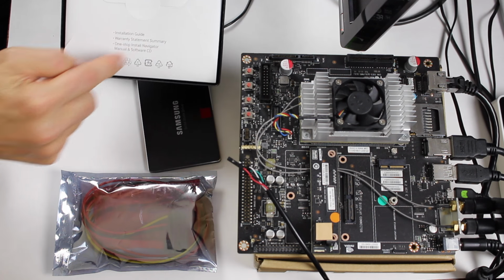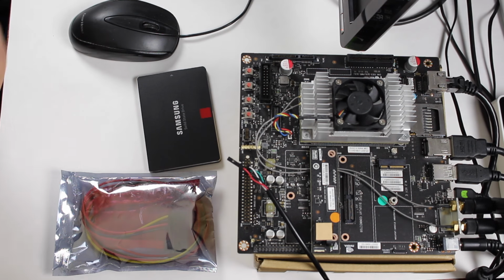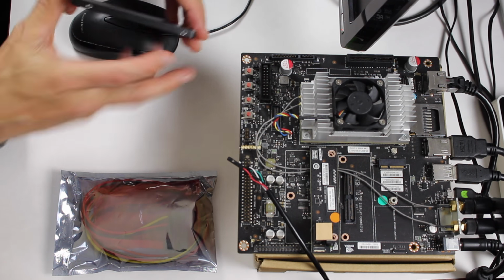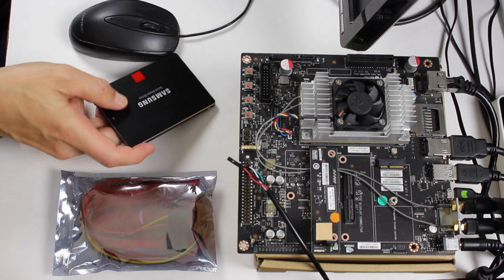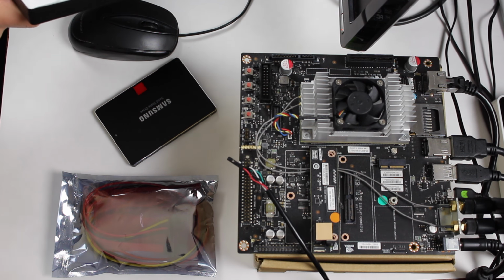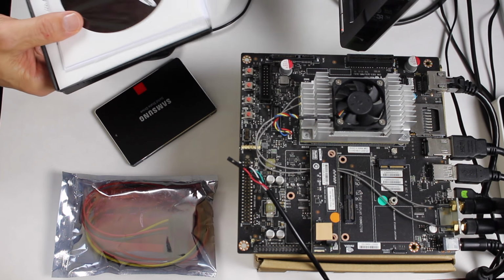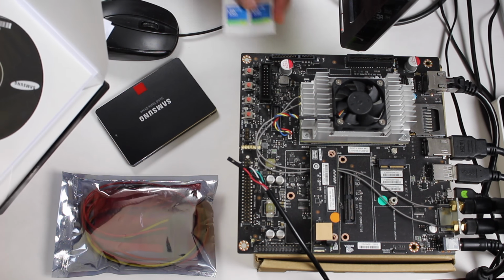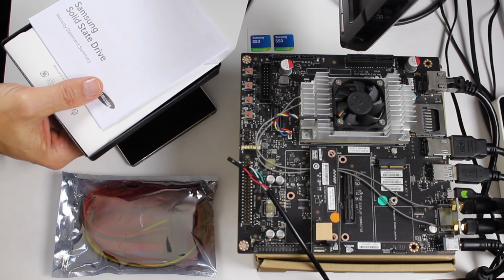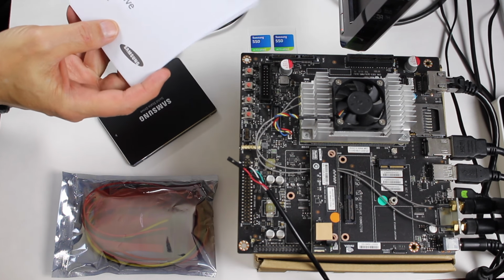Look, there's an installation guide, warranty statement summary. I have no idea what this stuff is. I'll just throw it away. So you can mount this. It has little mounting holes in it. Let's check to see if it has mounting hardware. I didn't really throw it away. Oh, look, stickers. I almost threw the stickers away. That would have been a disaster. No mounting hardware. Oh, well. But stickers, gotta like that.